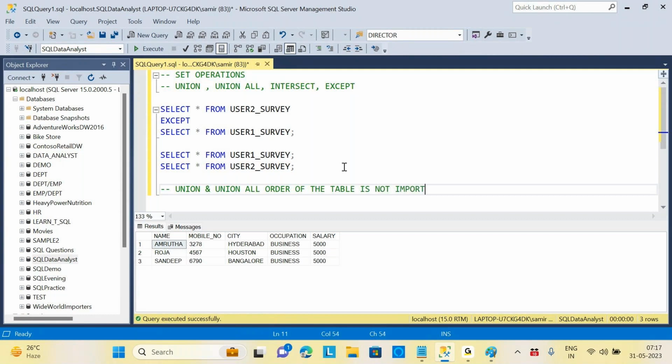Order of the tables in the sense whether you write the user one survey first or the user two survey first doesn't matter, because anyway it is a combination of everything. There will be no change to the output because it is the combination of both sets.